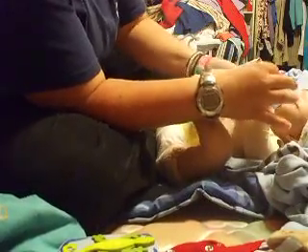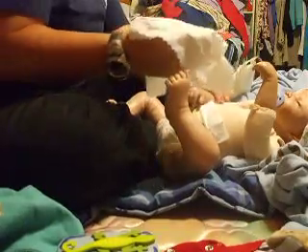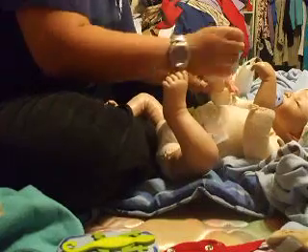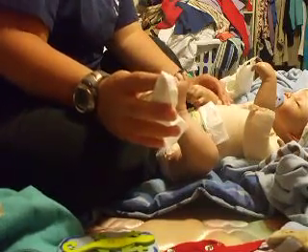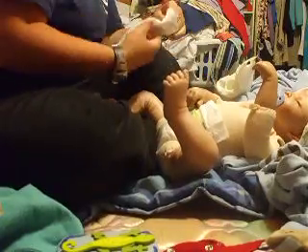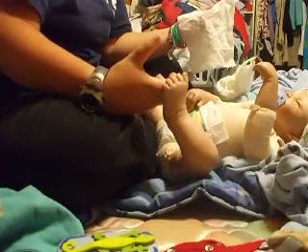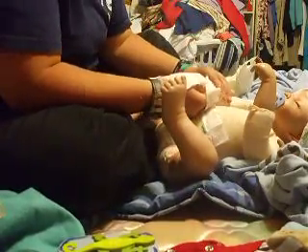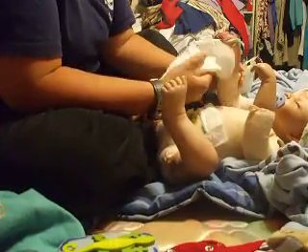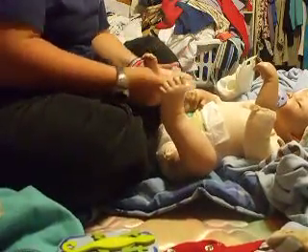I'm not going to submerge him in water — that would be horrible. He's definitely not like those Grace dolls that you can put in water. I mean, the Grace dolls are cute, but I'm just seeing so many of them that I'm getting really tired of them. I had a Zap Creation doll — one of those where you could feed it and it would poop — and it was never really made to go in water, but newer ones were made for bathing. It's kind of like a play doll. I'm not a big fan of their really chubby cheeks, but I'm just rambling on.